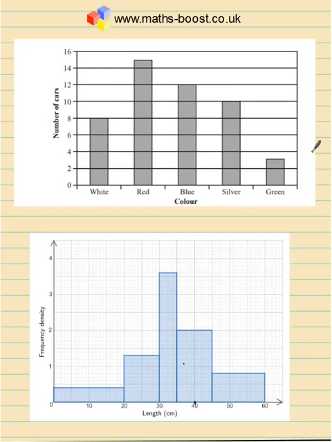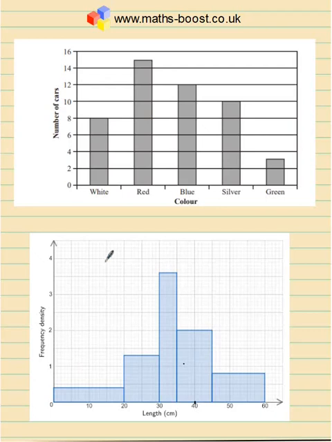So when talking about histograms, it may be helpful if we make a direct comparison between a bar chart and a histogram. You're probably very familiar with a bar chart, and if you were asked which colour car is most popular, you'd probably tell me in an instant it's red. And that's because bar charts are all about height, and we can see immediately that this is the higher bar.